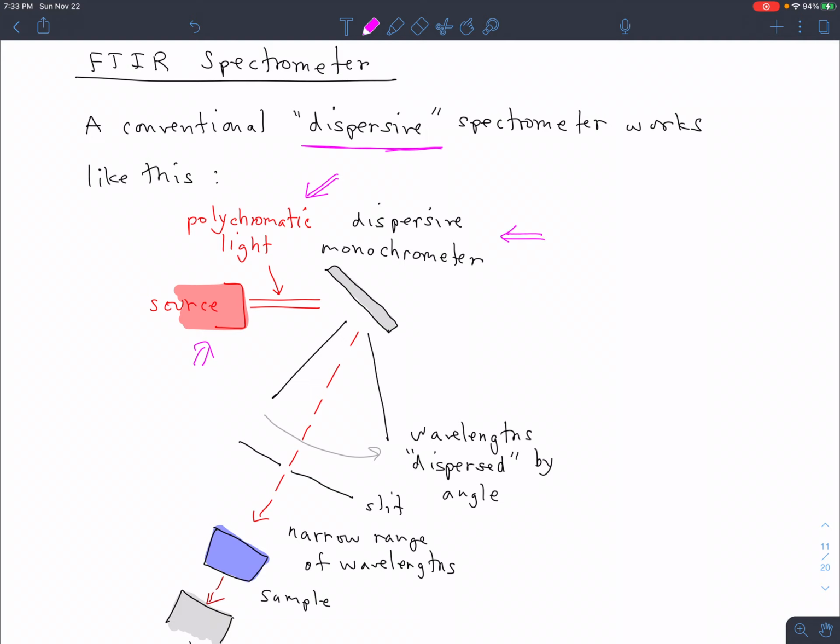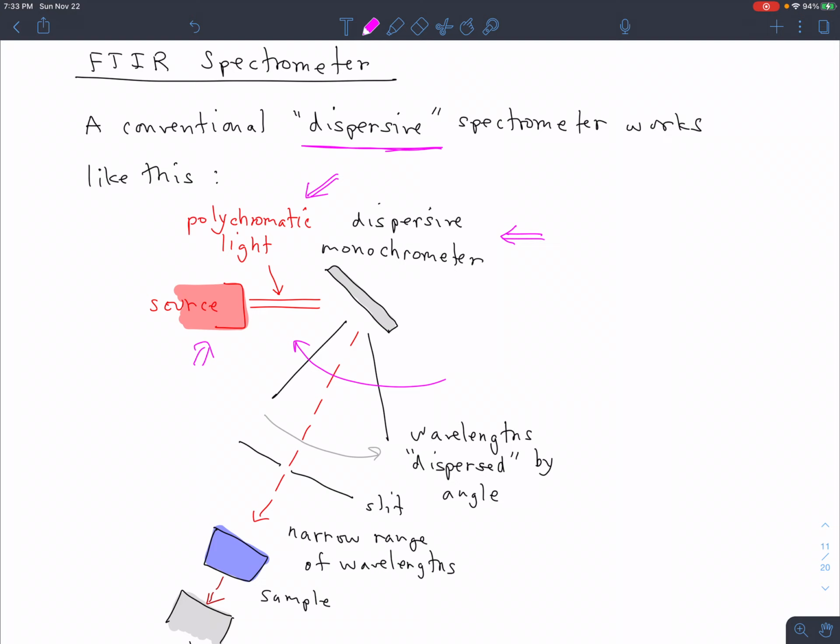And then there's a dispersive element, either a grating or a prism. In more modern ones, it tends to be a grating, but there are times when prisms are appropriate. And what that does is spread the wavelengths out, right? It's just like a prism. You get white sunlight in, and red, blue, green, and so on out. And the same is true, of course, in the IR spectrum.